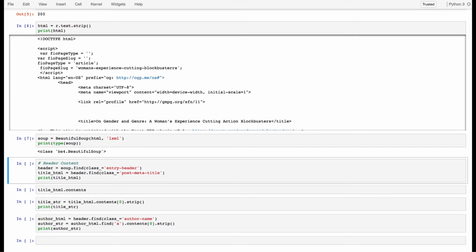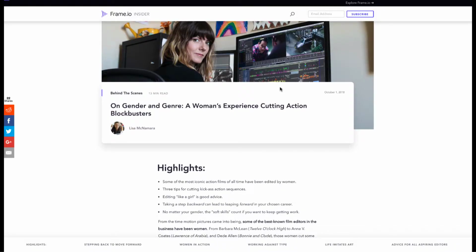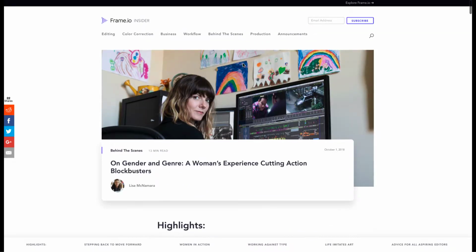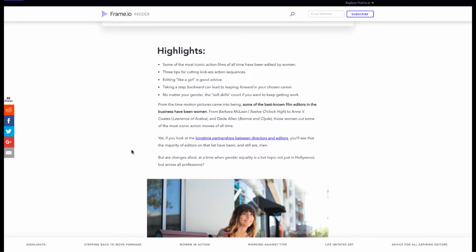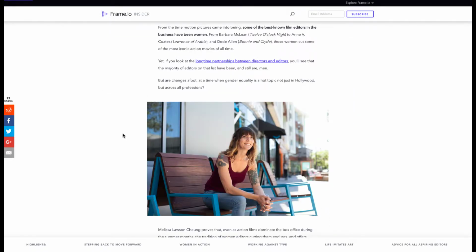So if we go to our blog, what we want to do is essentially break up our code into two sections. What we're going to do is extract out the header and then get each of these items out. So we want to get the category, the time to read, the date, the title, and the author, and then we'll break out the body of the article, and then we'll extract out information about the article, like how many words there were, or how many sentences, or how many images.